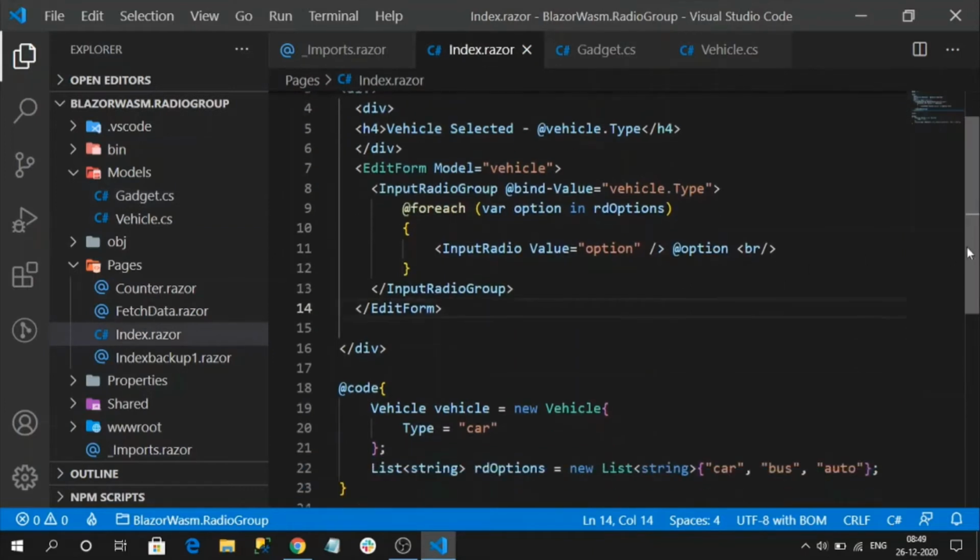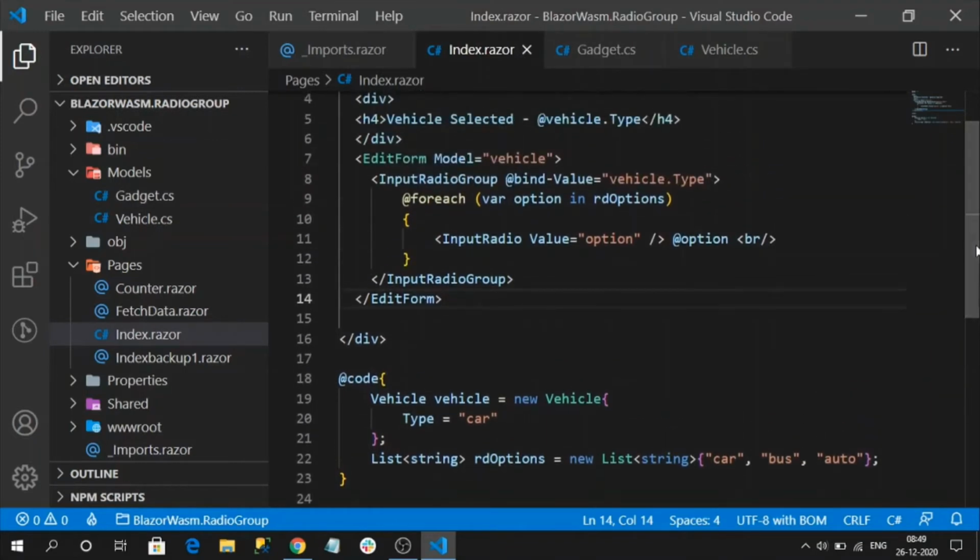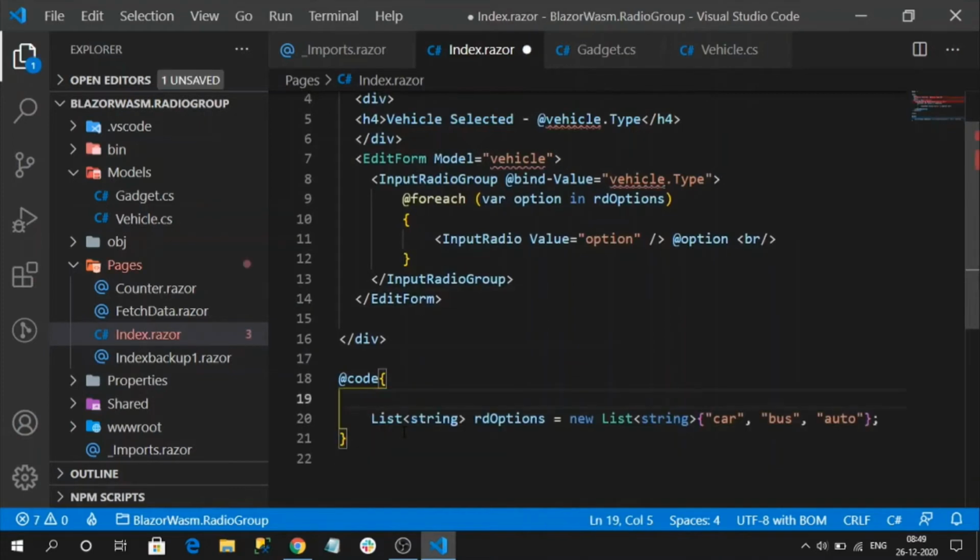What I will do is change this, not vehicle, gadget.